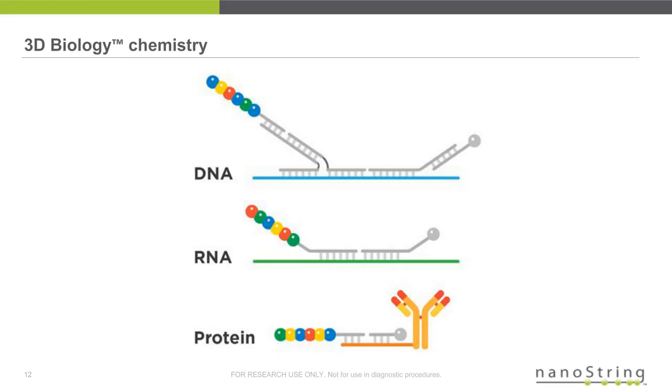For DNA, which we're not going to talk about in great detail today, we have applications particularly around solid tumors, where we look at DNA. But really, the whole action is right here. If we have a perfect match between that sequence and the DNA that we're interrogating, then this complex is stable and you get a digital count.